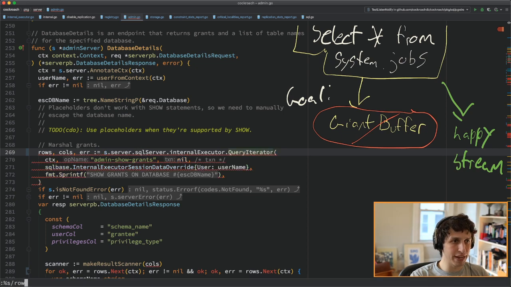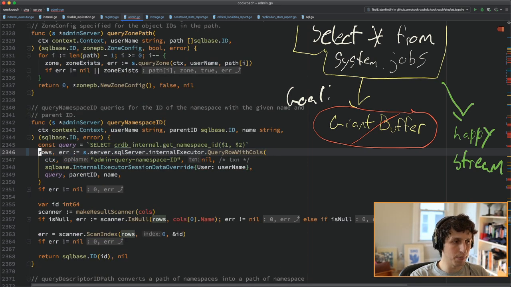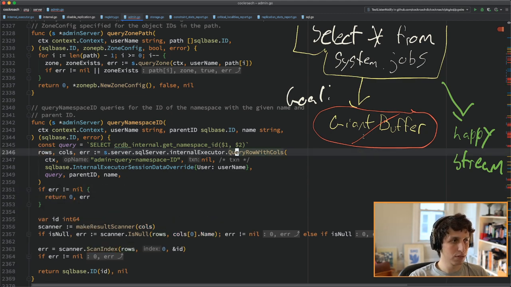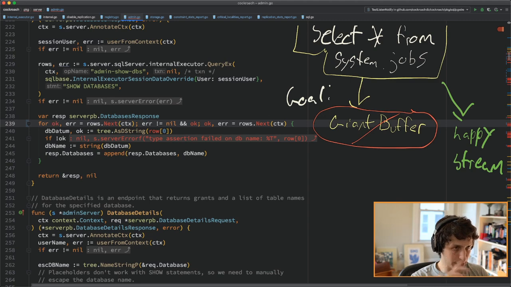And then we can replace rows, comma, calls, comma, error with rows, comma, error. That fixes that one. Or does it? Oh, I see. I messed up and I shouldn't have changed the query row with calls, because this one, I guess, is working just fine on its own.